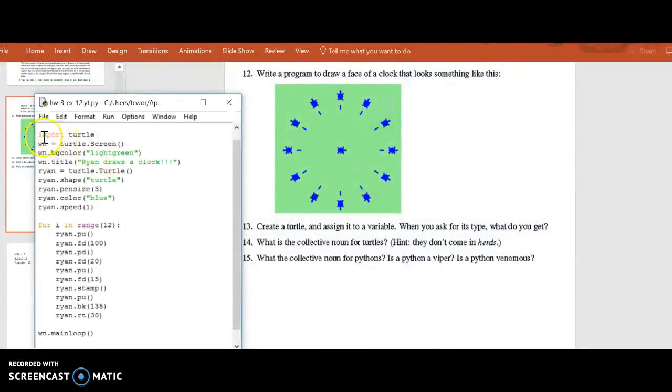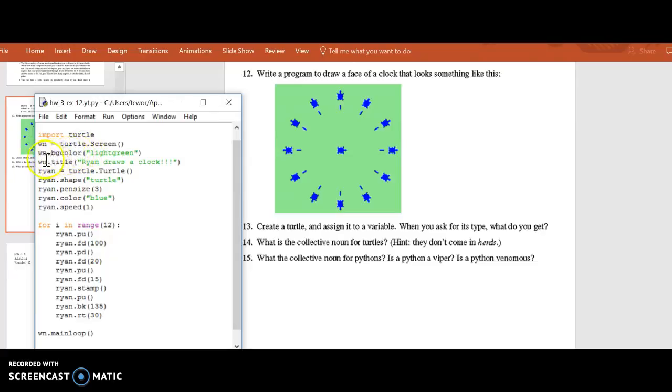The first thing we do is import turtle. We say import turtle, and then wn is equal to turtle.Screen(), which is used to open a window, the turtle screen. Notice it has a capital S because Python is case sensitive, with open and close parentheses, nothing in. And then wn.bgcolor, which is used to give it a color. I use light green because the color of the background is light green, in quotation marks, with open and close parentheses.